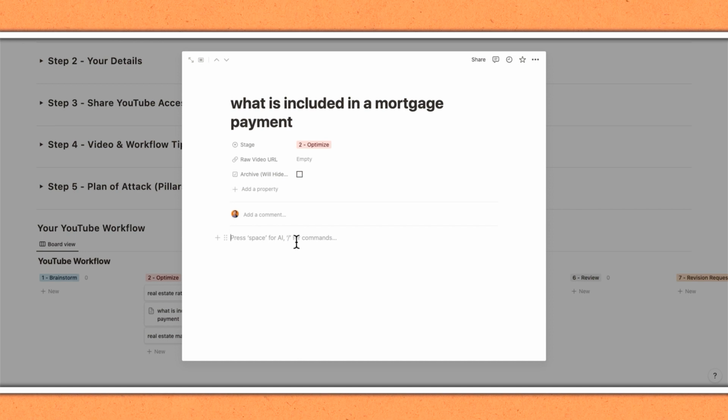If I was going to make the thumbnail myself, I would at bare minimum have an understanding of what it needs to look like, because when I'm recording the video, I need to be able to call back the thumbnail if I so choose. But I encourage you, at this optimize stage, to at least have clarity on what it needs to look like and either submit the order to Fiverr, or to whichever designer you're using, or make it yourself.